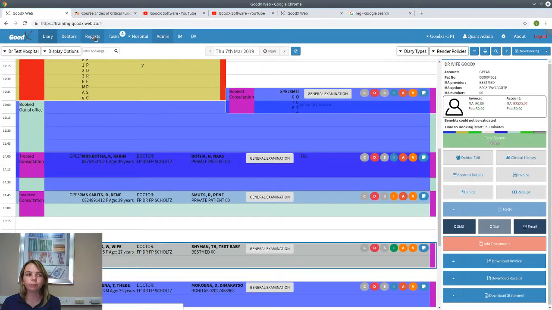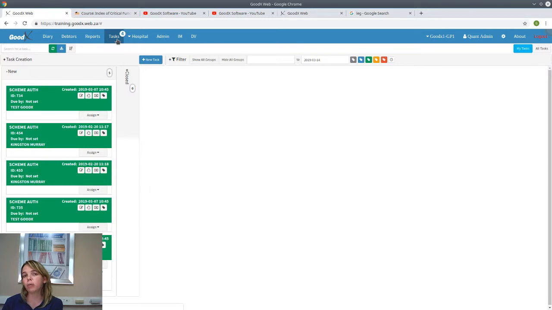Now for the reports. Before we go to the reports, I see there's one function that we have missed, and it's not on the list of all the functions that we are supposed to do, is the tasks. Now, we also have integration with Ampath and Lancet, PathCare and Vermaak to send out electronic pathology requests and also receive pathology results on the system electronically without any paperwork. So you will create a patient, and then from there you can do a clinical event and choose the correct type of blood test that must be done.